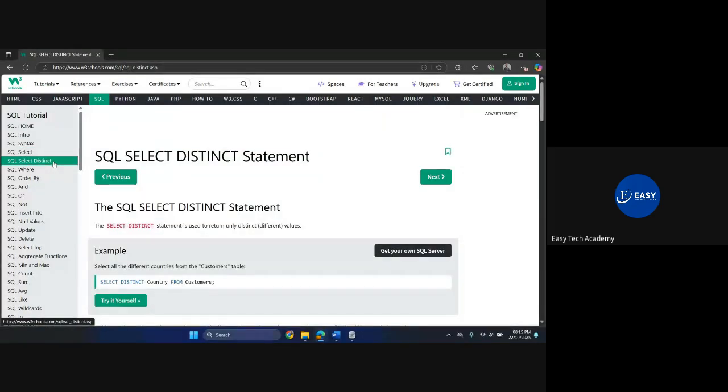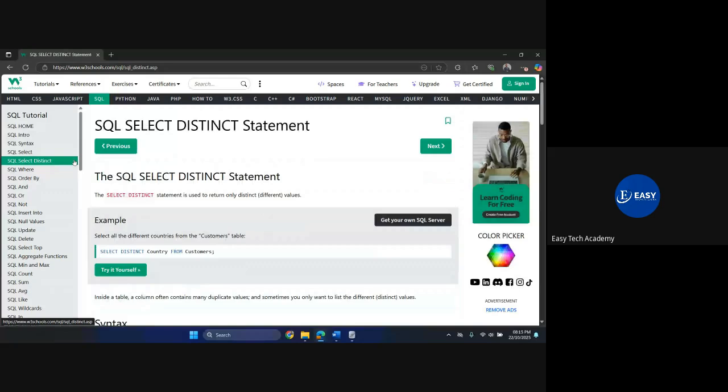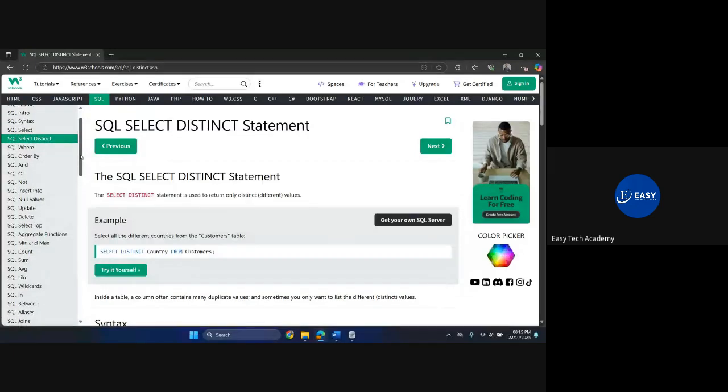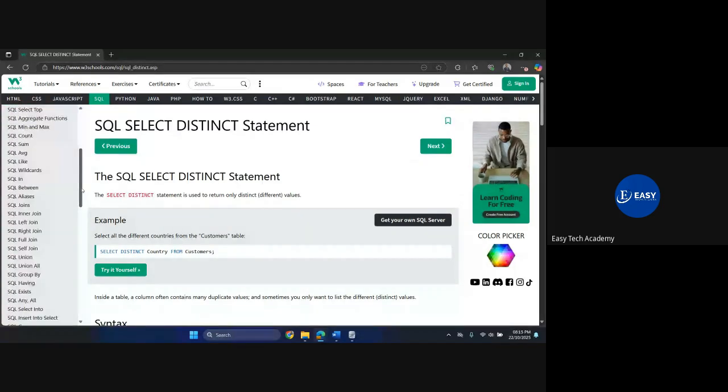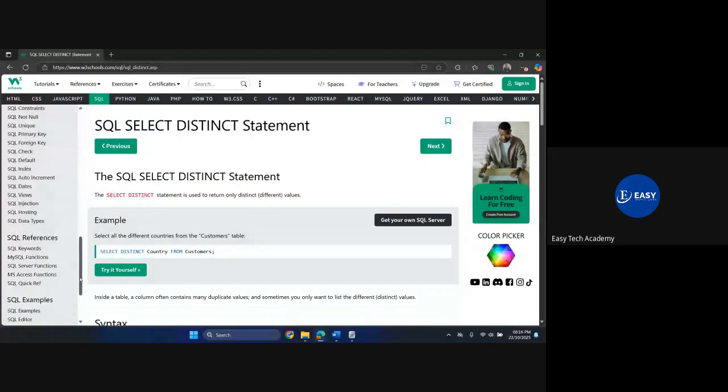Now, let me structure my class in this form so that I can carry everybody along and we can be on the same pace. I'm going to be using this material for this class. We'll be taking each of these syntaxes one by one until we finish it. It will not be today, but we are going to finish it.